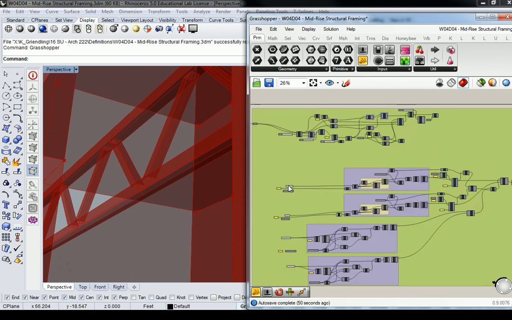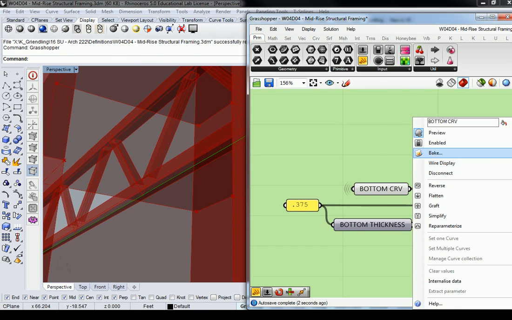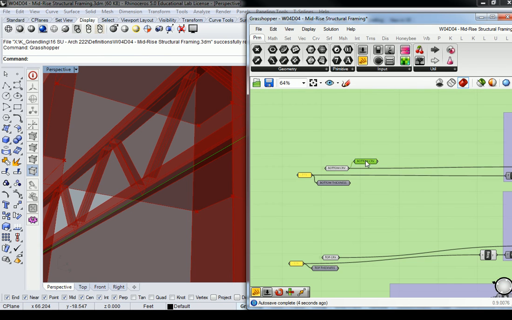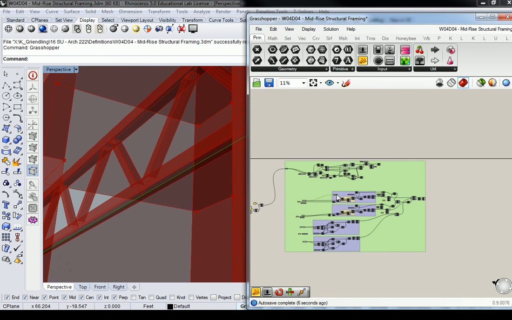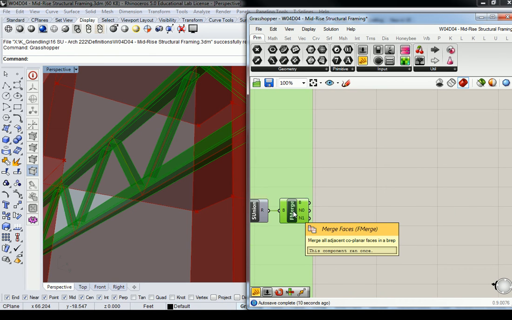So I can make a copy of the bottom chord curve and make that wireless. Oh, it is wireless. I'm going to put it out here, and I'm going to use that as my rotator for the whole thing. It'll calculate them all in place the way they are, and then it'll just rotate them all down.